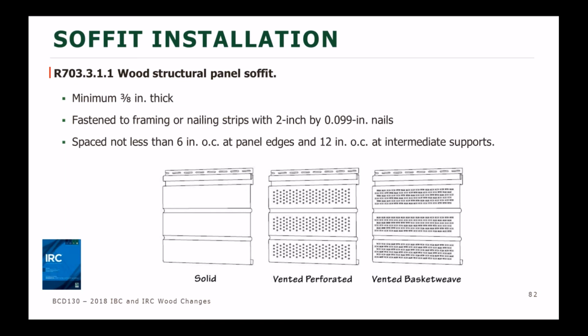And this is being driven in part by the fact the wall bracing section has a requirement that you brace your wall bracing and braced wall panels all the way up to the roof sheathing, which in some cases means that people choose to add blocking at the top of the wall and then put wood structural panel out along their soffit. So here in Chapter 7, we have recognition that you might have that wood structural panel in the soffit areas.